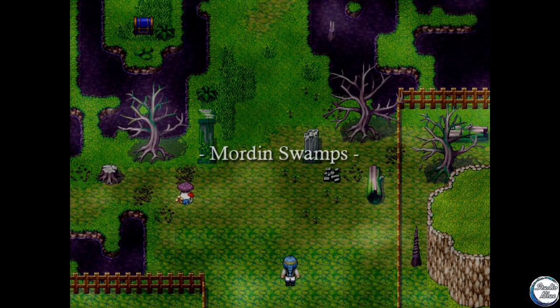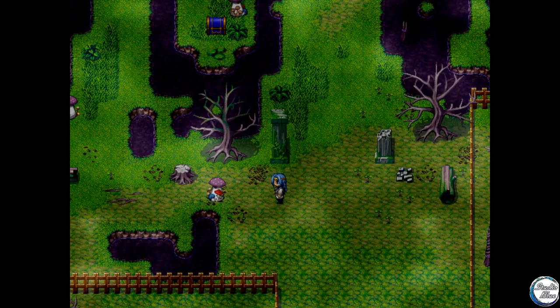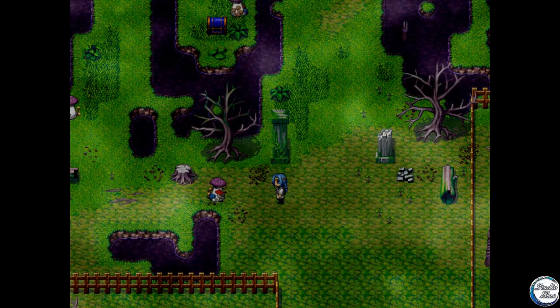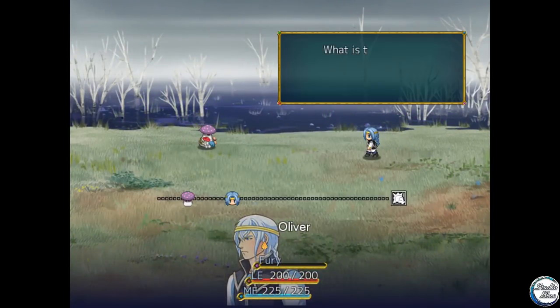Ah, the warden swamps. Alright, and we have on-screen enemies. Little mushrooms. Right? It is a bouncing mushroom! It's not a slime, but it is cute. Oh, it's very cute, little bouncing mushroom. Let's kill it. Yeah, get it.